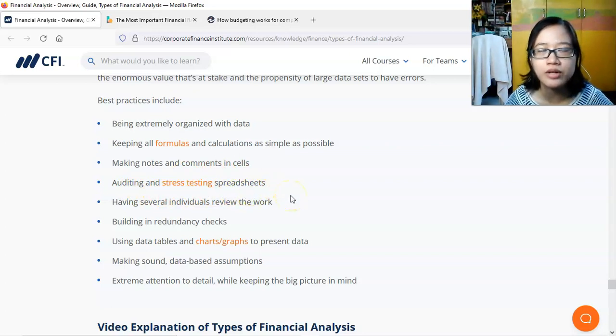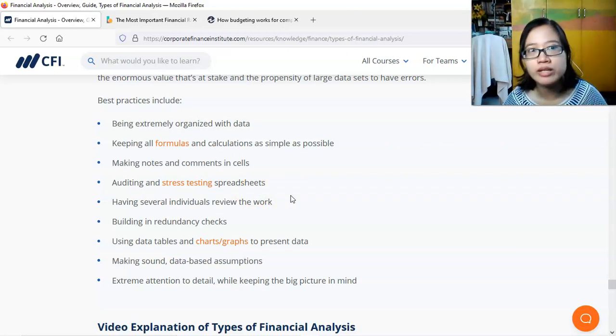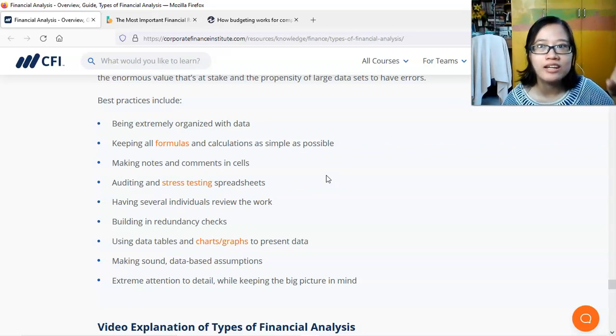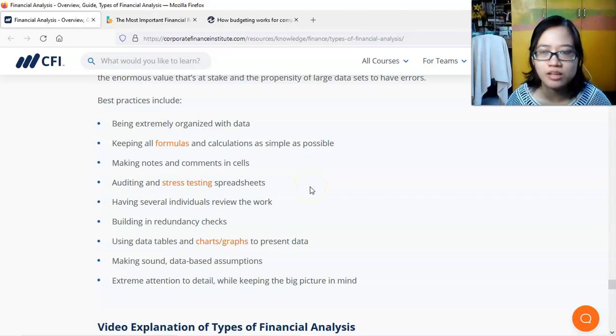Ayan. Kasi minsan, merong mga spreadsheets na nakalink to each other, pero sometimes, hindi nag-e-effect yung link. So, you have to test, kung if you change an item in this one sheet, nagre-reflect ba siya dun sa nakalink na sheet? Okay? Kasi minsan, hindi nag-e-effect. Naka-experience na kami ng ganyan. Hindi gumagalaw yung kasunod na sheet.